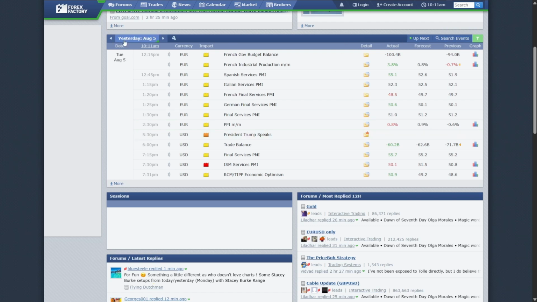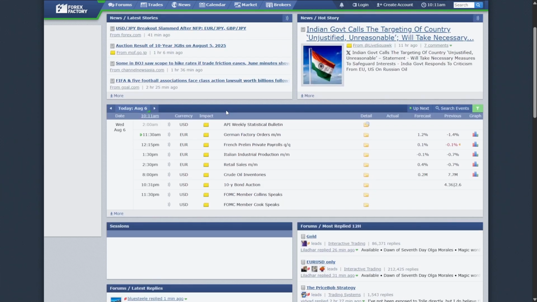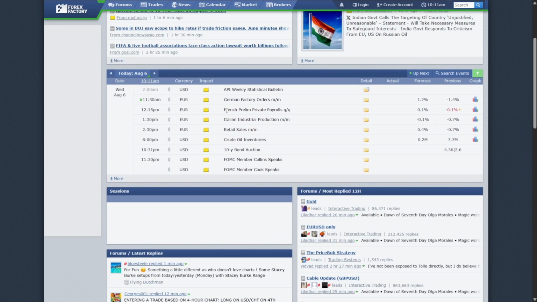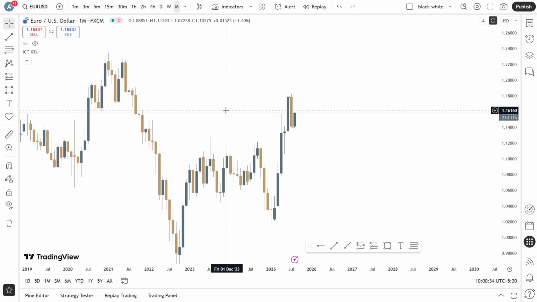Now let's get started with today's analytics. We are not having any high impact news in the market today. So most likely, I'm anticipating that the price can still be in range, and we are not going to break any extreme external liquidity. So let's move to the charts and see what the price is telling.